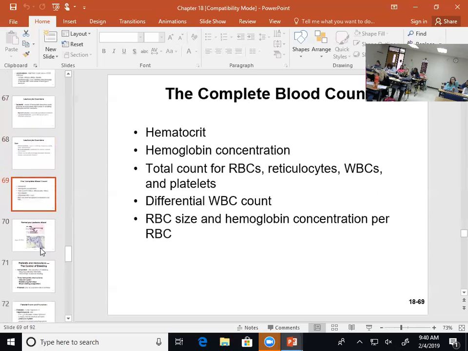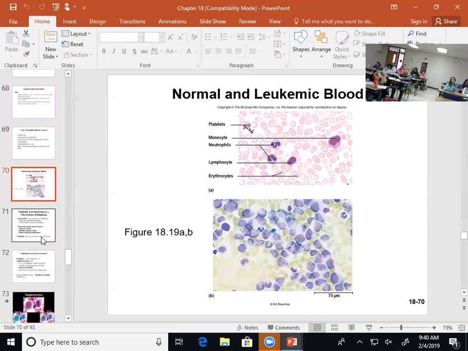All right, so you get these complete blood counts and you're going to be able to see these. This is kind of what your field of view is going to look like. And this is what it should look like. Mostly red cells, right? Occasionally in each field of view, you might see no white cells, but as you're moving your fields, going down your slide, coming back up and going down, you might see fields of view that have 1 to 10 white cells. But mostly red cells. Look at this person.